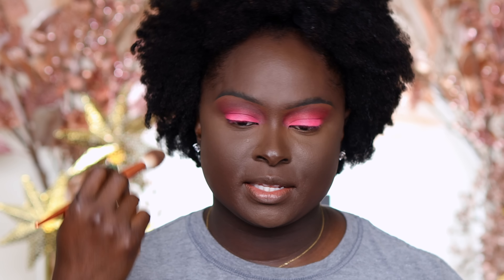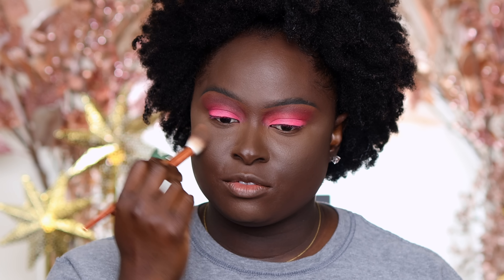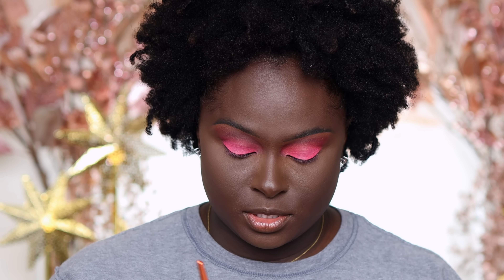I am going to go ahead and finish my face and then I'll come back and let you guys know what I think. It definitely doesn't look like what I thought it would look like. So I'm putting the rest of the honey setting powder on the parts where I placed my concealer so I can set the rest of my face with the honey and give you a more precise final thought on this.